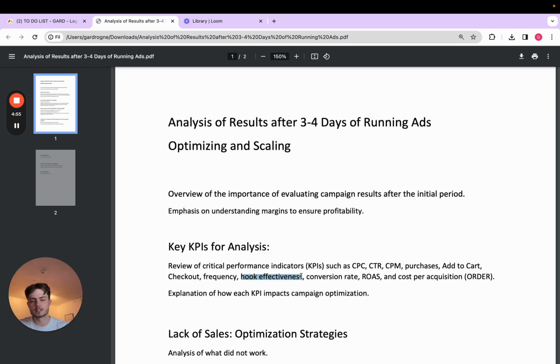Hook effectiveness is a metric that you need to set up yourself, but it does mean the percentage of people that watch after 3 seconds. Like we were talking about in the content creation part, in the guides and the scripts, we now can understand what exact hook is best in the video. So now you can start analyzing what type of hook is best before the next content comes up, right? So please do that. It's going to help you out a lot.